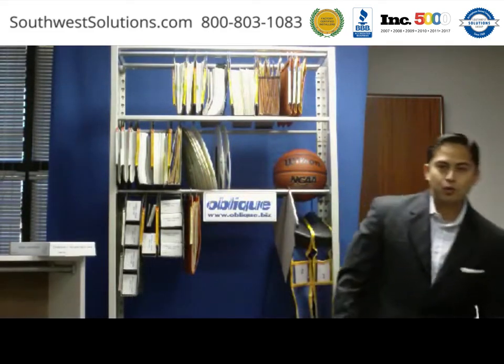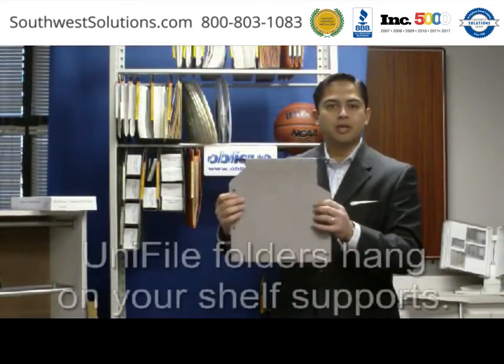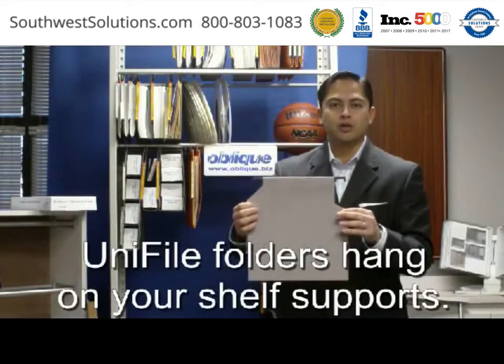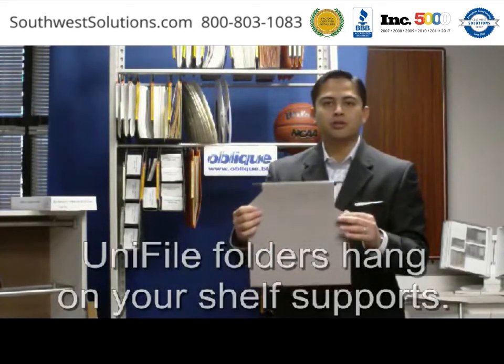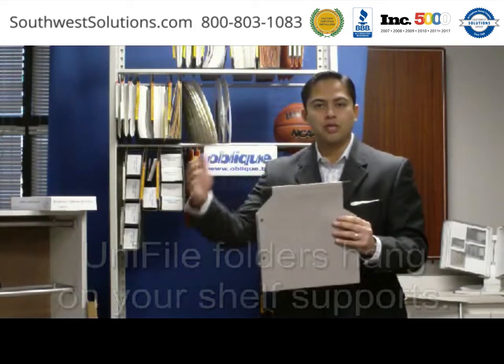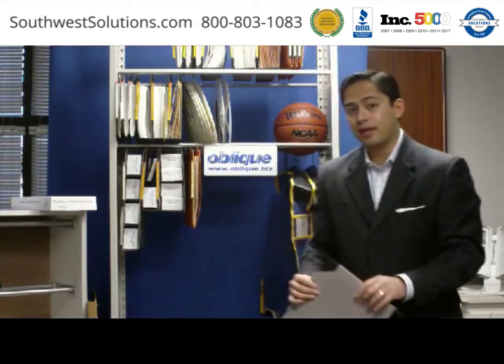Then below that, we have our Unifile. Still the same pH neutral, 6 inches of labeling, they snap together and go directly onto your shelf supports, so you do not need our rail system in a 12 or 15 inch unit. If you go deeper than that, you will need our rail system to hold it on the back. We can explain that later for you.